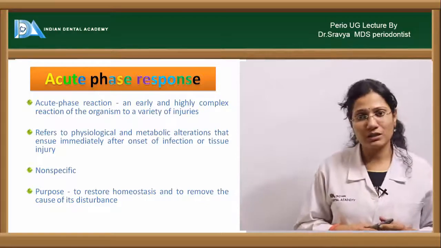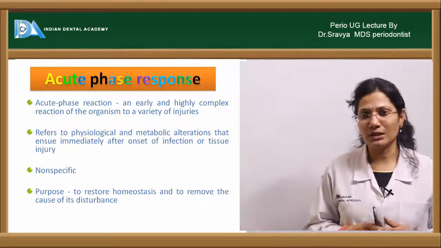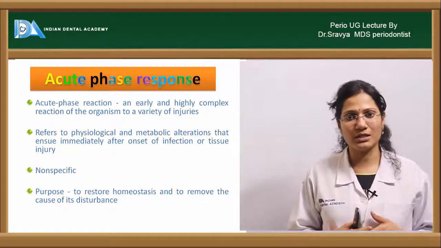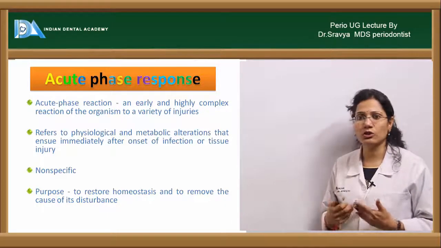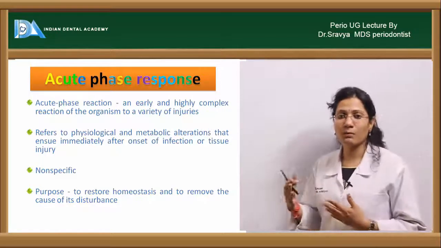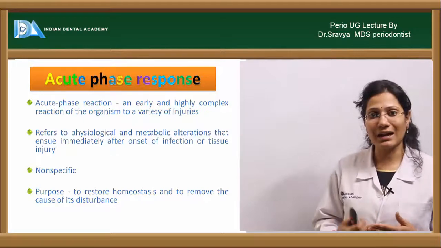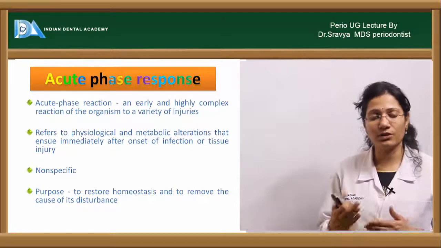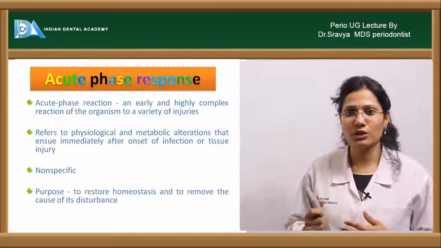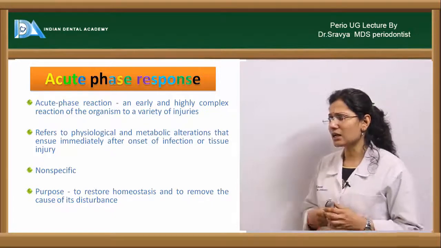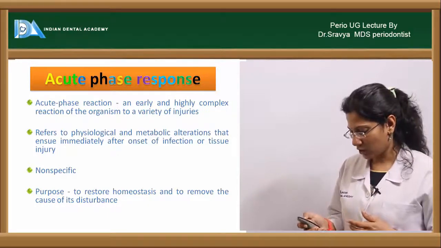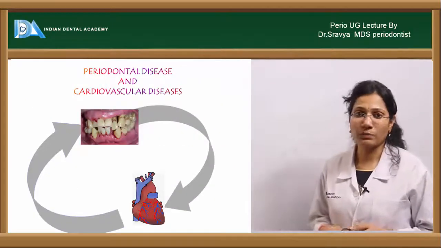Now, what are these acute phase reactant proteins? The purpose of the production of these acute phase reactant proteins is to restore homeostasis. They are produced the minute there are any triggering factors within the body, as an initial response, and later it enters the secondary phase of reaction, wherein your other mediators are produced. The first mediators that are produced are your acute phase proteins. As mentioned, they are produced at a very early, initial response to any of the triggering factors. That can be one of the predicted reasons.